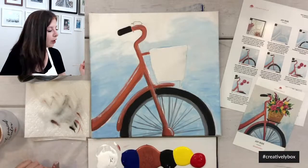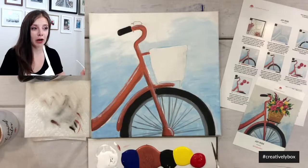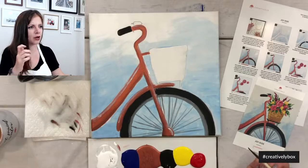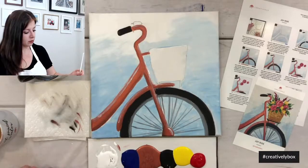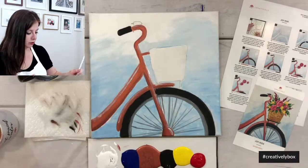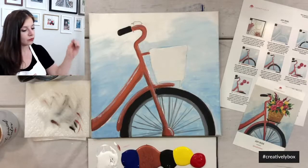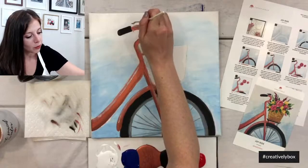Okay, so now we're gonna move on to the bell. So the bell, I'm gonna make gray, but you could make it gold. It could be copper, it could be black. Copper could be something. Since my bike is copper, I'm going to make it a different color. So I'm going to use gray. I'm also mixing the white and the black, or using whatever color I had pre-mixed already. And I'm just going to color this in, also using my small brush.